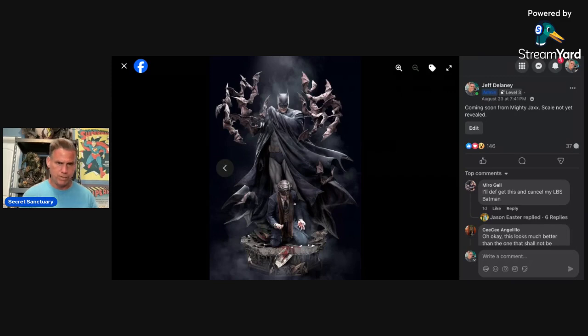What we have is this kind of classic Batman pose with his arm upraised just below his chin. Looks like it's fully sculpted, blue and gray costume. We have this cloud of bats around the sides of his head. And then, of course, the image of the young Bruce Wayne on his knees in Crime Alley just after his parents have been killed, the broken pearl necklace all around him, the newspapers showing the movie that he and his parents just saw, and just this kind of origin story piece, which is really, really cool.